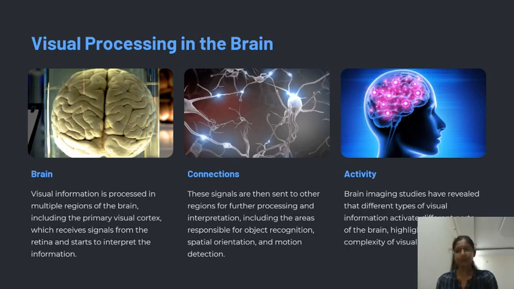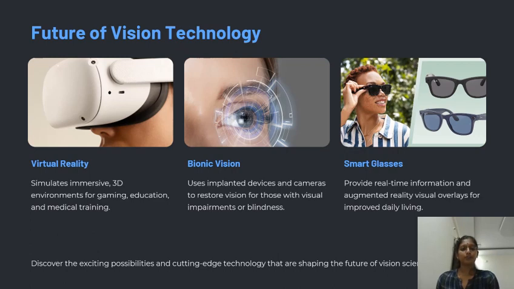Then the future of vision technology, how we can develop it in the future. Virtual reality simulates immersive 3D environments for gaming, education, and medical training. Bionic vision uses implanted devices and cameras to restore vision for those with visual impairments or blindness. Then smart glasses provide real-time information and augmented reality visual overlays for improved daily living.